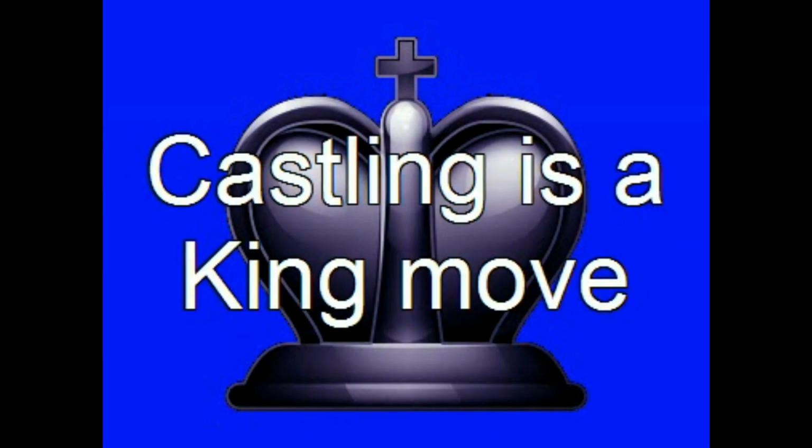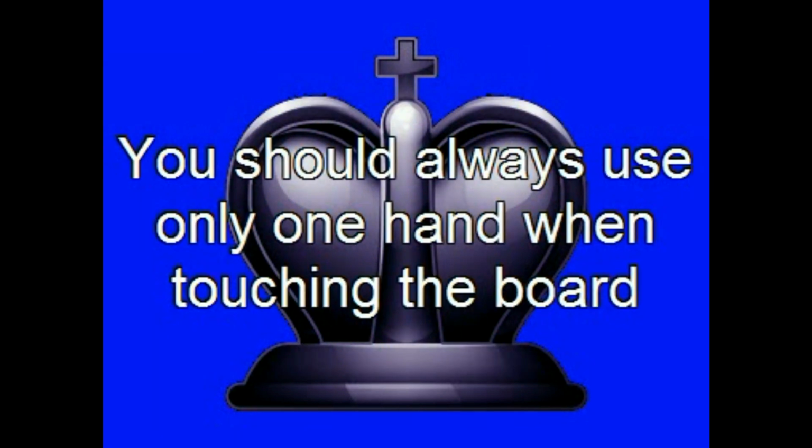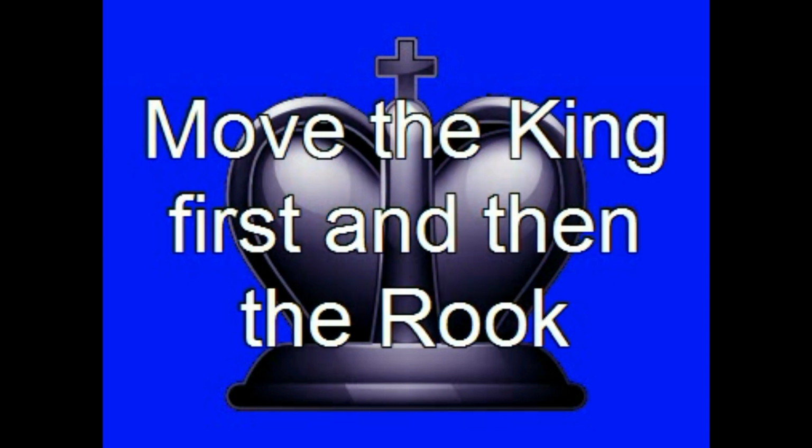Castling is a king move, and as previously stated, the king must be touched first. If you touch the rook first, then you could be held to the touch move rule, and be forced to only move the rook regardless of your actual intent. If your opponent were to get a tournament director involved, and it was determined that you had touched the rook first, then that would be enforced. Because of this fact, you should get into the habit of always castling with the use of a single hand. Actually, you should never touch the chessboard with both hands at the same time. Always move first the king and then the rook.